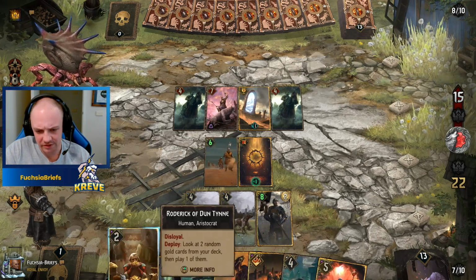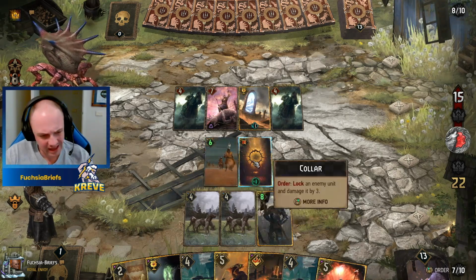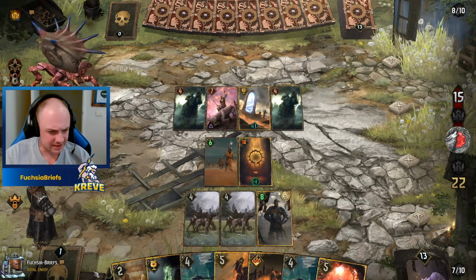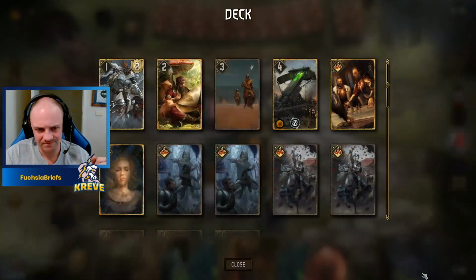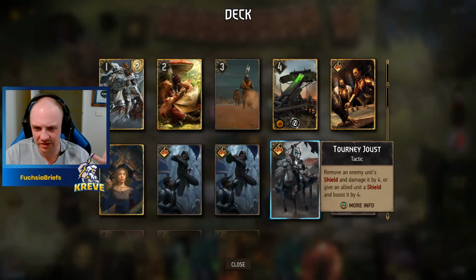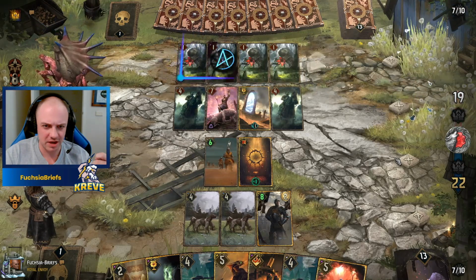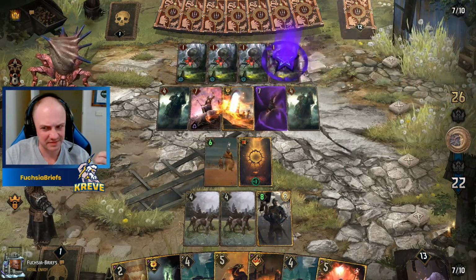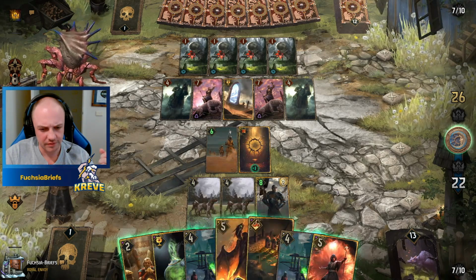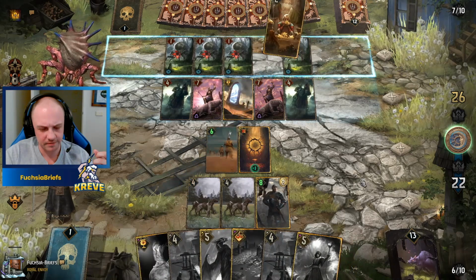Which is rather devastating. But we have this engine piece ticking along. We still have Collar up our sleeve. And Roderick, you know, might get us a Nero or War Council. They wouldn't be too shabby. Not too shabby at all. Alright. Yeah, alright. Let's roll the dice with Roderick.